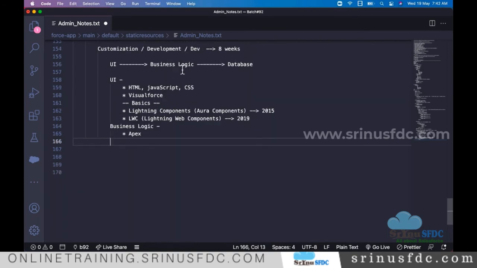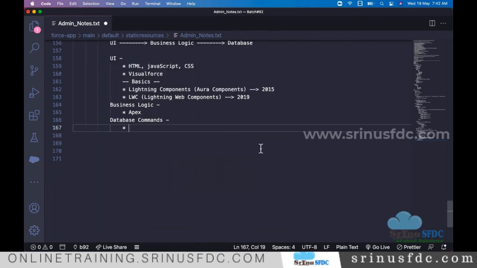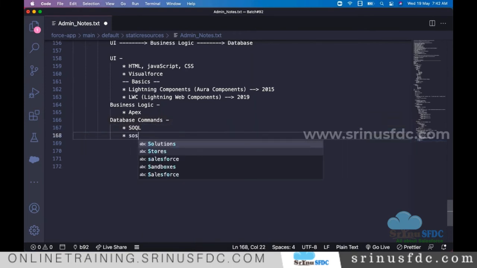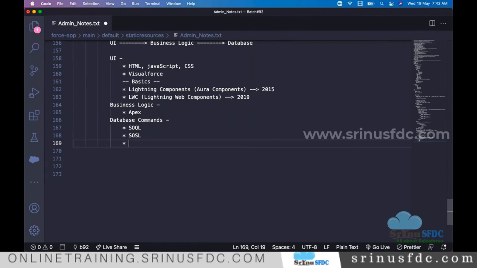Once this is executed, finally through this Apex, it will interact with the database tables, inserting, updating, deleting or reading the data from the database. To do that, we need to know about the database commands in some situations when you start developing. So here we use SOQL, SOSL, and DML.